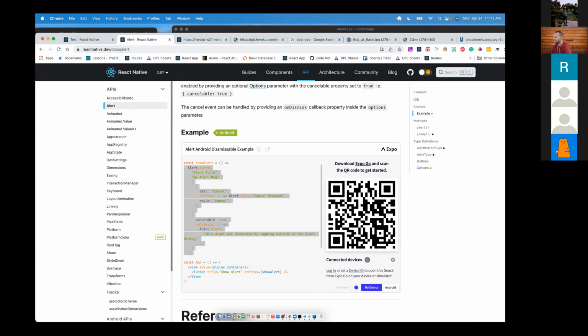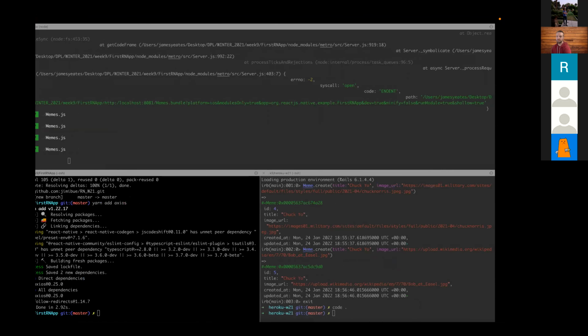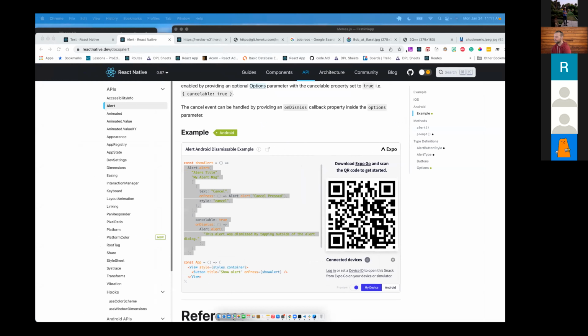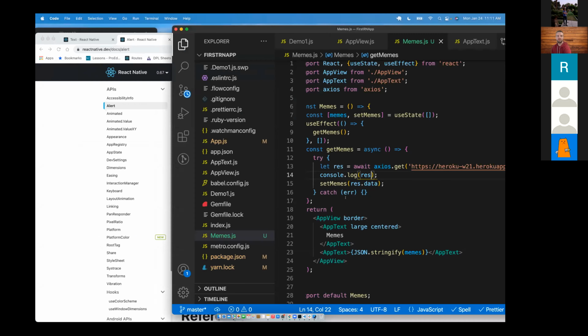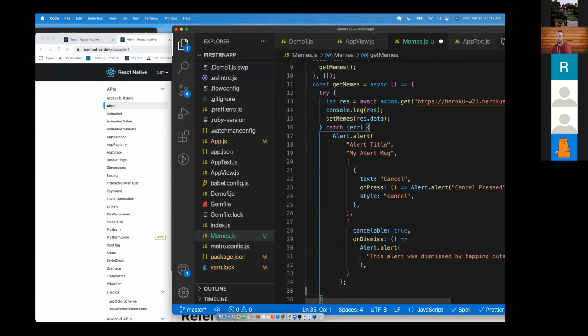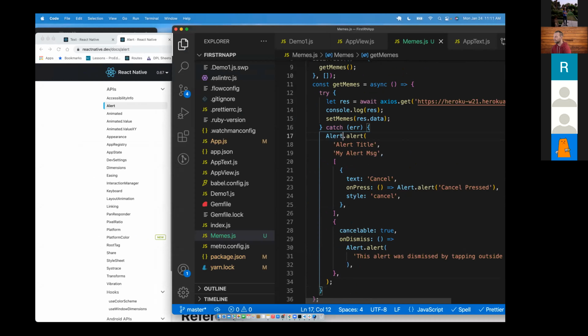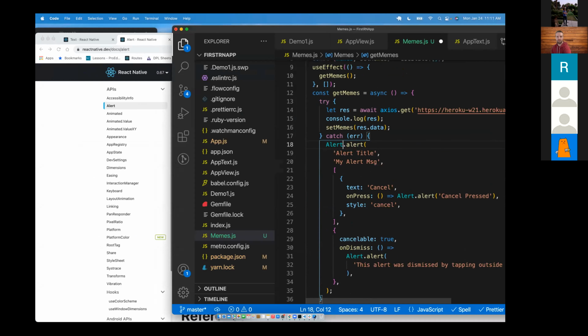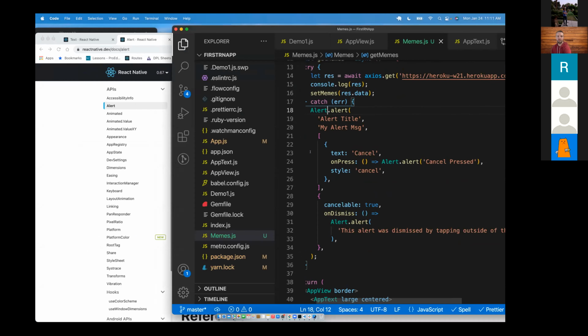I'll throw it in Slack. I can just throw that inside of this catch. So the one thing I do need to do, I need to import Alert from React Native.